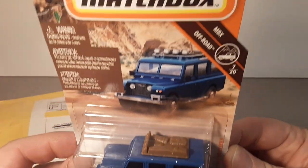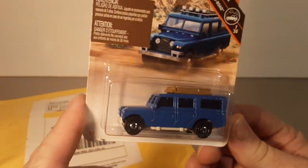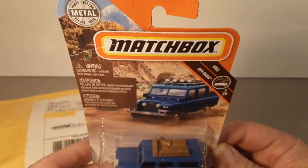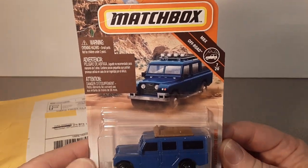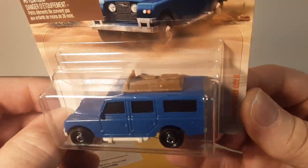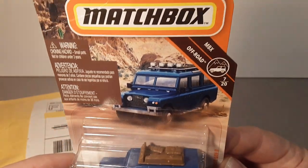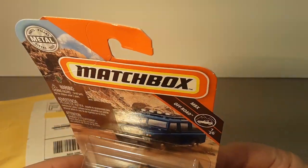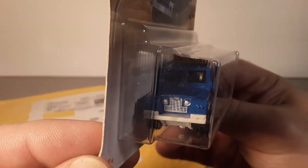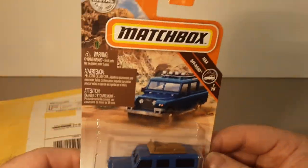Can't never get enough of these. I think I got this one because I'm looking every day on eBay — every day, every night. I kind of end my day with a quick look at eBay, at Rover Land toys, die cast, and newest listings. So I'm kind of like one of the first guys to bid on a lot of stuff that comes up.